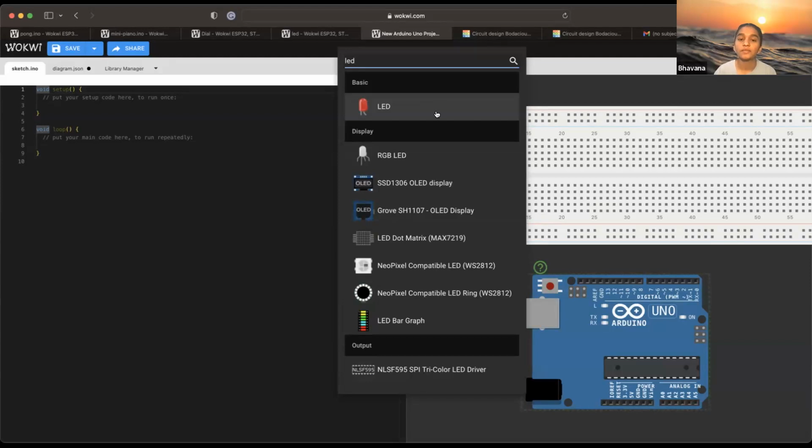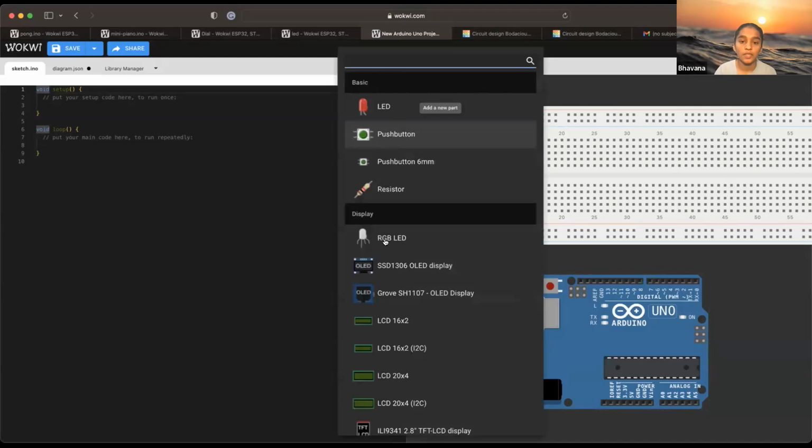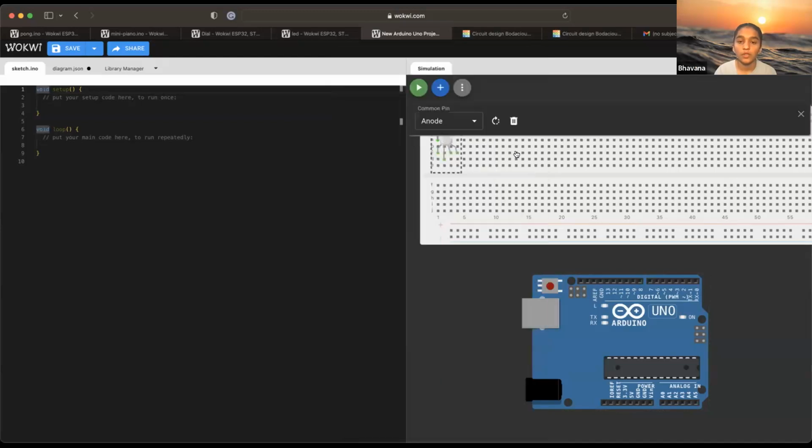Okay. So then we type LED, and then there's an RGB LED, and then there's LED. If you do LED, it's just red. But if you do RGB LED, you can program it a certain color.